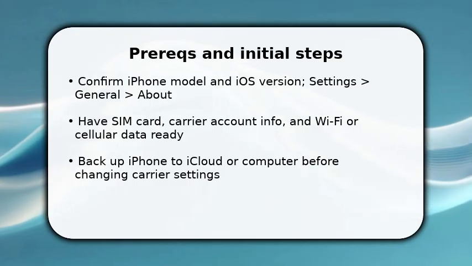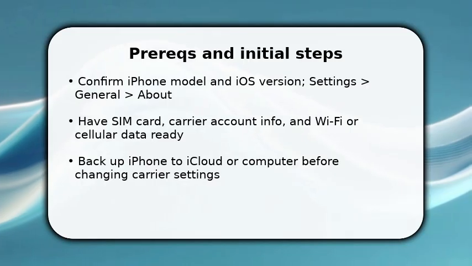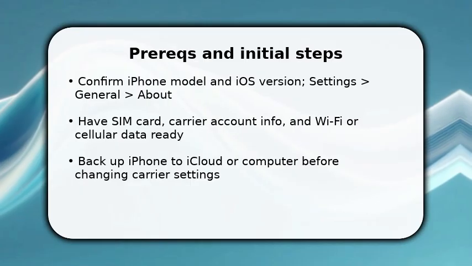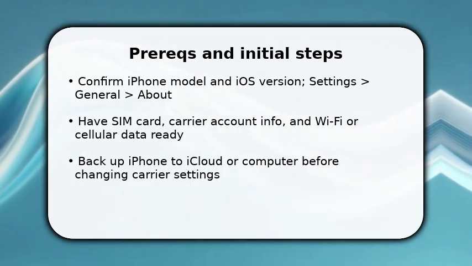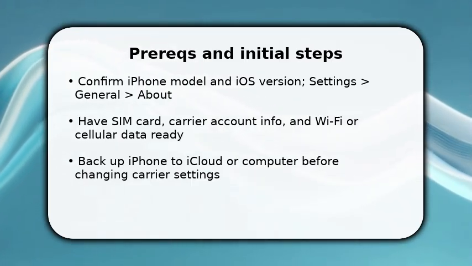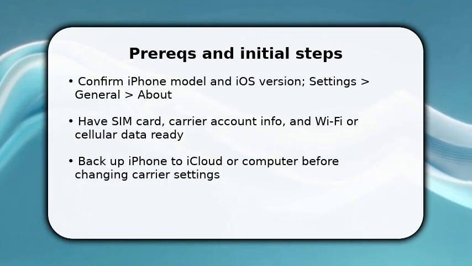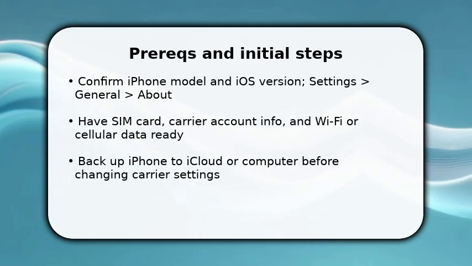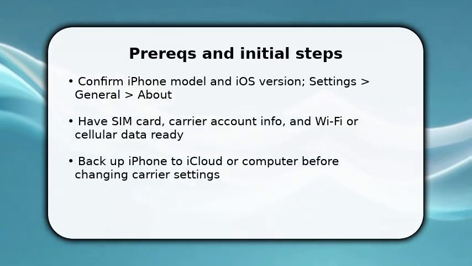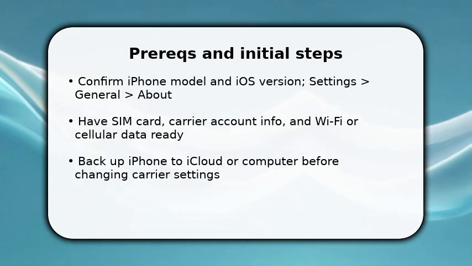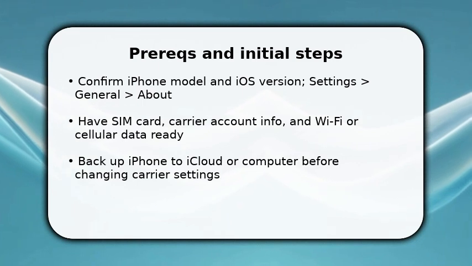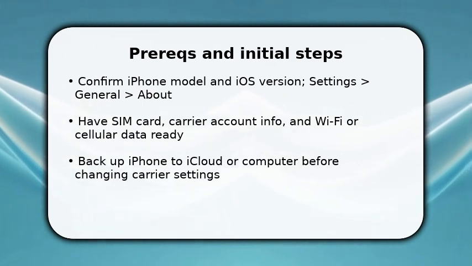You start by confirming prerequisites and taking immediate action. Check your iPhone model and iOS version so the carrier profile will install correctly, then insert the active SIM card if required. Make sure you're signed into your Apple ID and connected to Wi-Fi or cellular data. Once done, open Settings and tap Cellular or Mobile Data to begin activation. You do this now because having the right software and backup prevents interruptions and simplifies the carrier handoff.